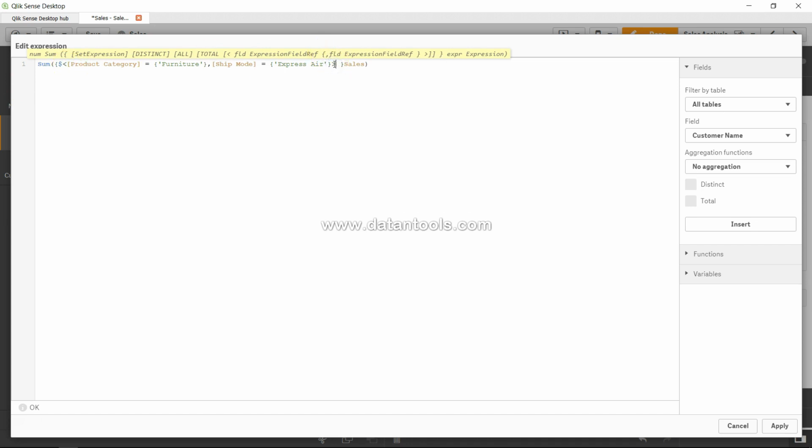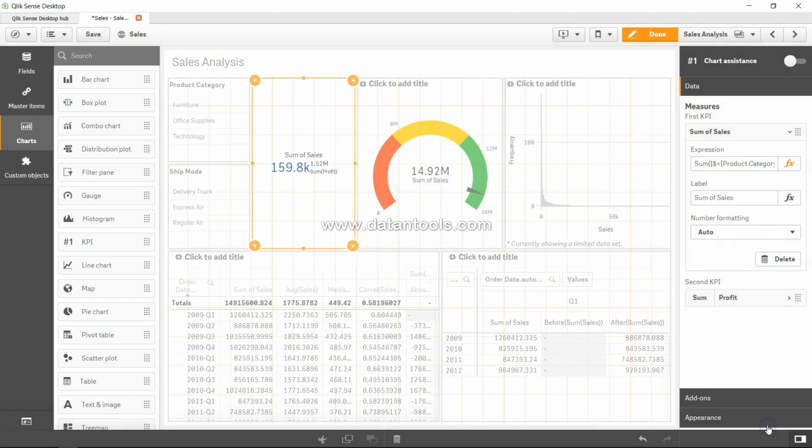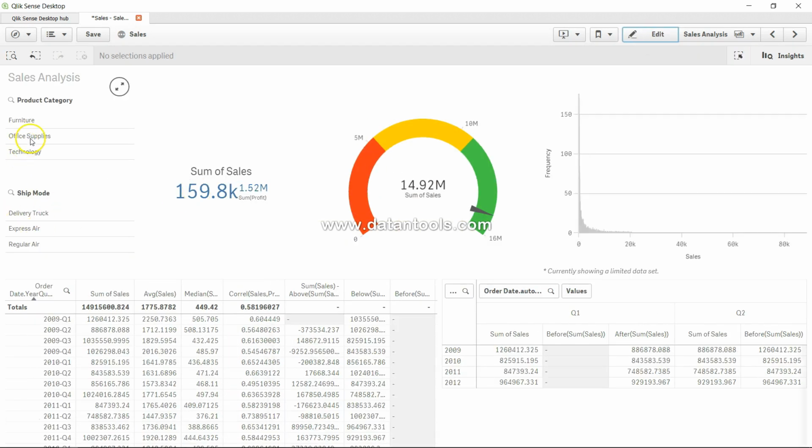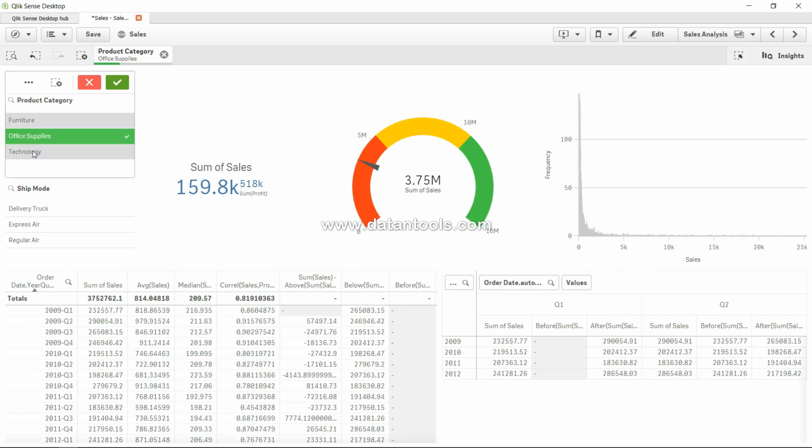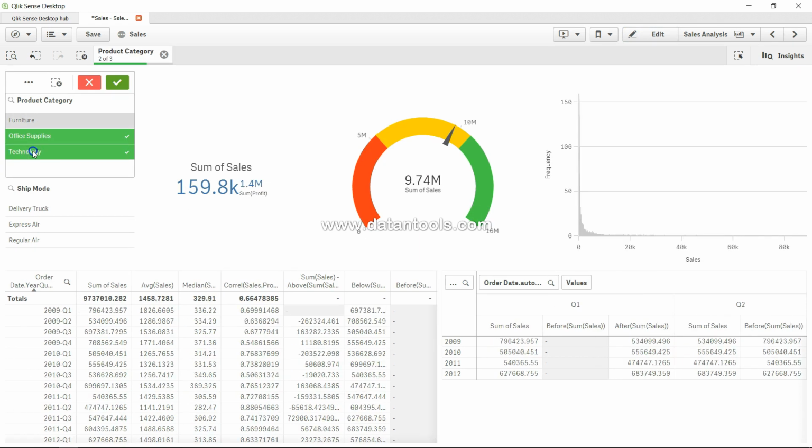This is similar to what we had done earlier, but now the only difference is that we are taking both the fields into just one single angle bracket, the modifiers, and using it. If I click apply, you'll see that there is no change in the numbers, and if I select a couple of others, if it impacts, it is going to change, otherwise it will not.